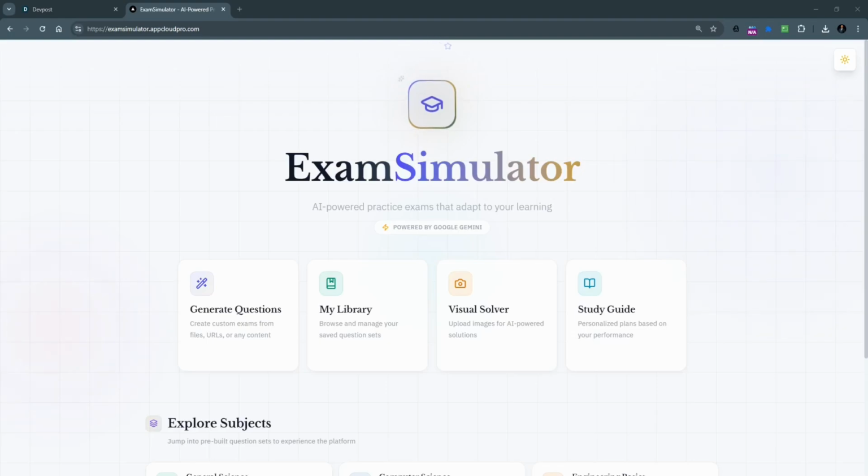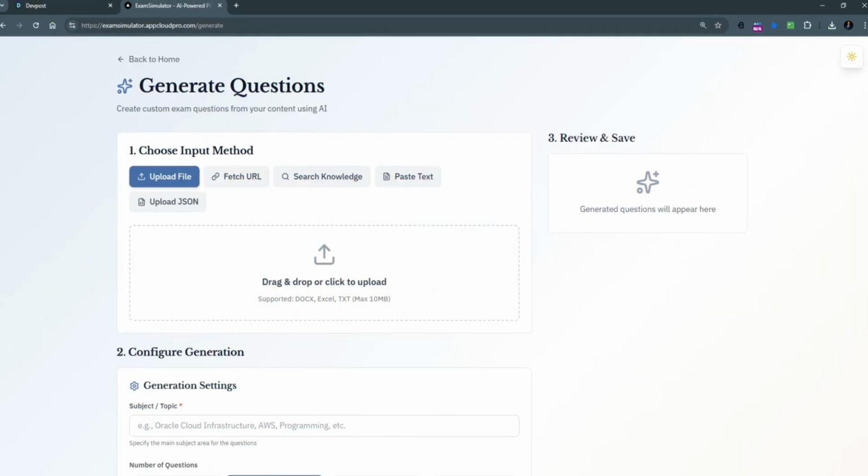Every year, millions of students fail exams, not because they're not smart enough, but because they don't understand why they get things wrong. Current AI tools either give them the answer, which kills learning, or just say, "Incorrect, try again," which kills motivation. We built ExamSimulator, an AI-powered learning platform that uses Gemini 3's deep think reasoning to diagnose exactly why a student is confused, then dynamically generates a personalized learning plan to close that gap.